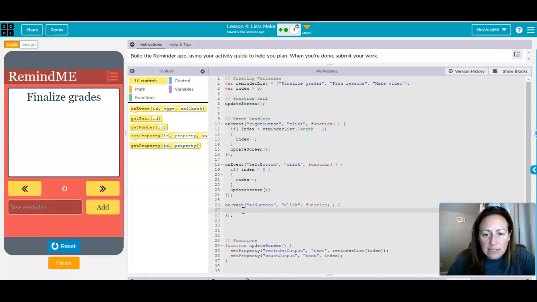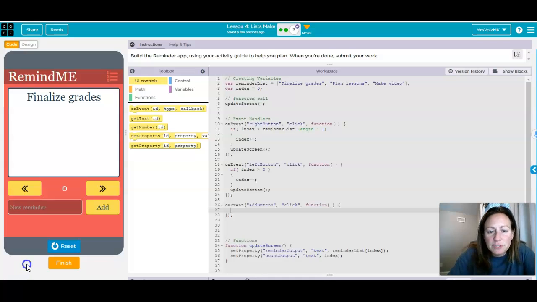If the user clicks on the add button, what we need to do is go retrieve what they have typed into this box, which is called reminder input, and we need to take that and add it to the list. And I think we're just going to add it to the list at the end of the list. Okay, we're going to append their new reminder to the end of the list.